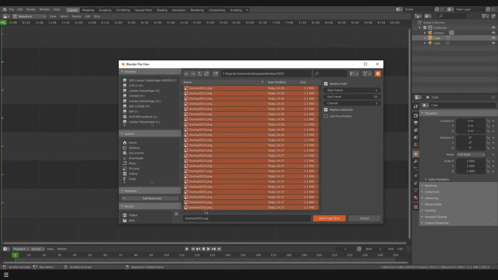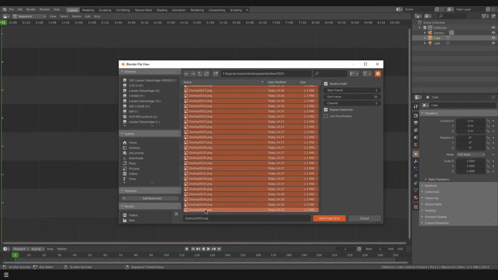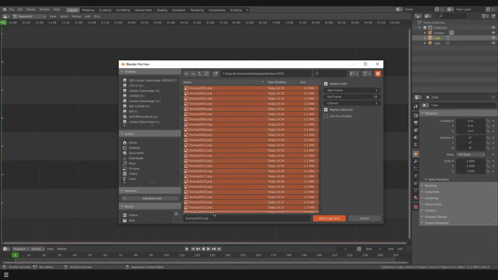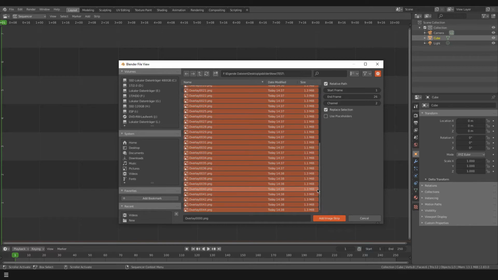Make sure that there is nothing in your folder that is maybe another image sequence. It should really only be the photos we have exported out of Photoshop or whatever software you are using. And that's actually what we need. Then you press Add Image Strip.